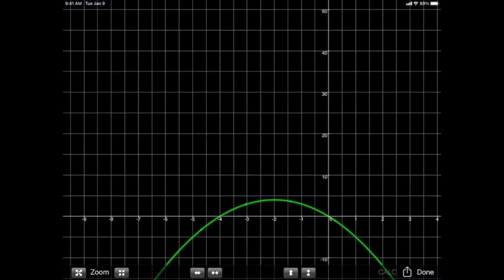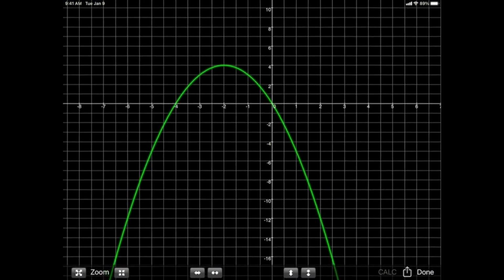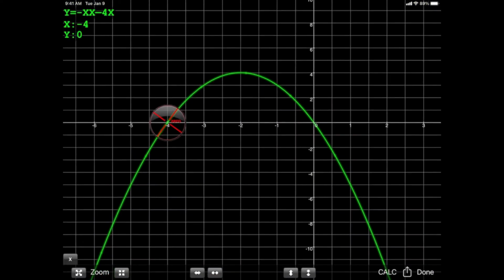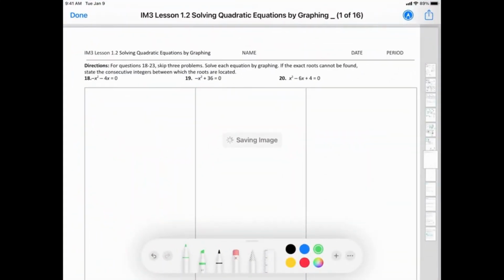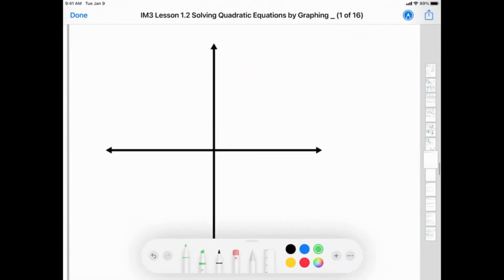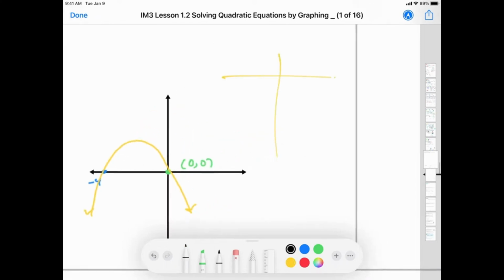You go to graph. You can see it. Ooh, look at this one. What do you guys notice? It's actually going exactly through it. You see it? Negative 4 comma 0. 0, 0. So this one was nice because it was going through 0, 0 and negative 4. And the graph looked like this. And then the table of values was something like this.